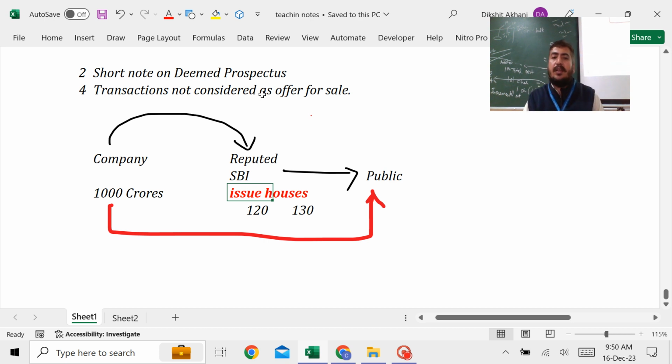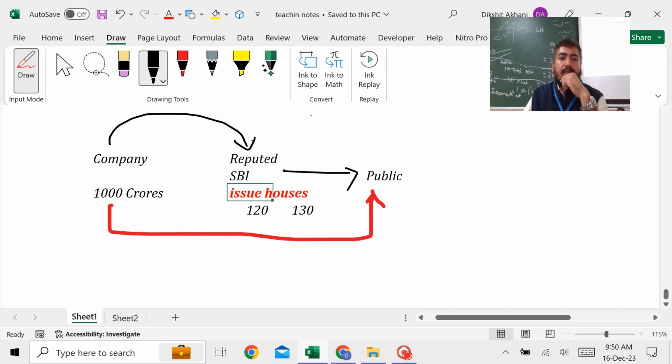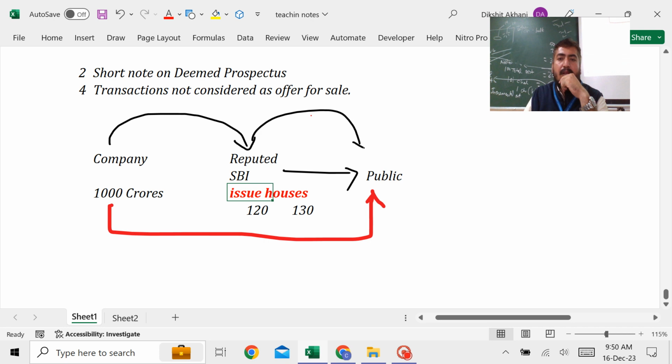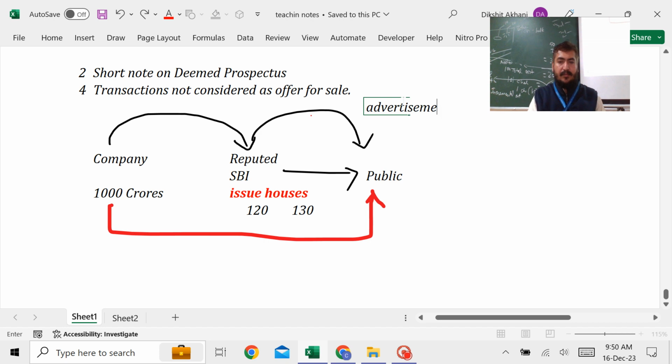If today anyone is asking, okay SBI, I am glad that you are issuing the shares of so and so company, but what is that company? I want to see its financials. I want to see its performances, foreign collaborators, investment in foreign countries. So what happens here is, State Bank of India will issue one document to the public. And look, this document can be called anything: it can be considered as the advertisement, or it can be considered as the offer document also.